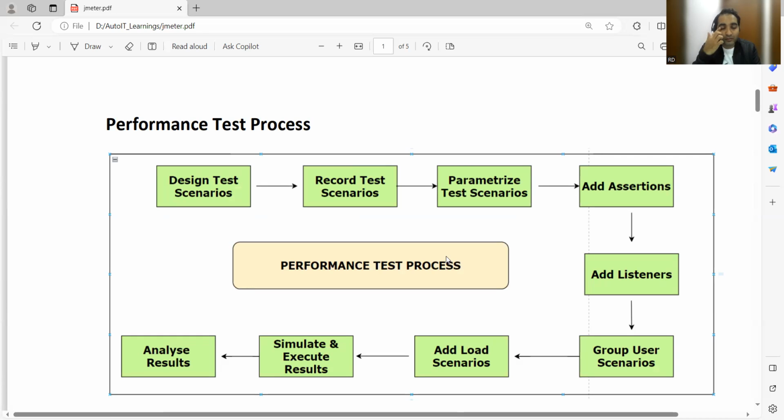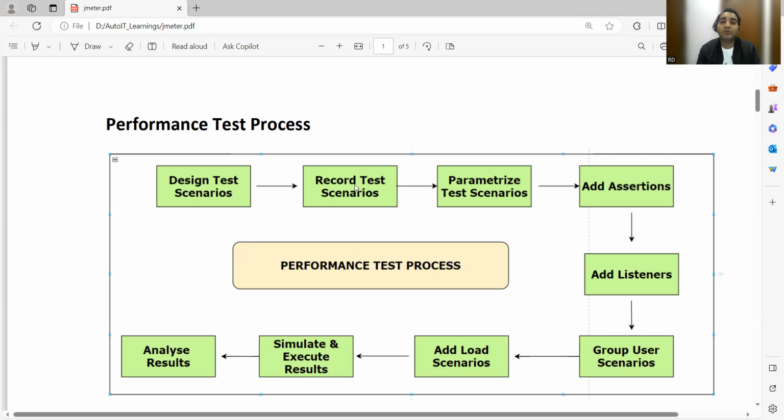Okay. So here we have defined the performance test process. So what we will do, first of all, the first step is we will be designing the test scenarios. So we will be documenting, we will be writing those test scenarios, and we will be recording those test scenarios. So again, in JMeter, you can write scripts, right?